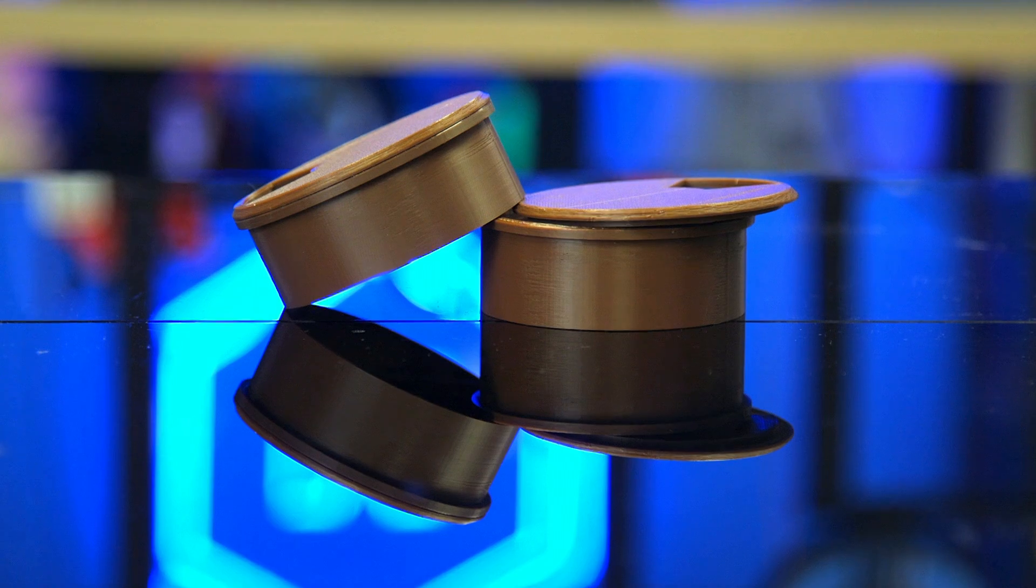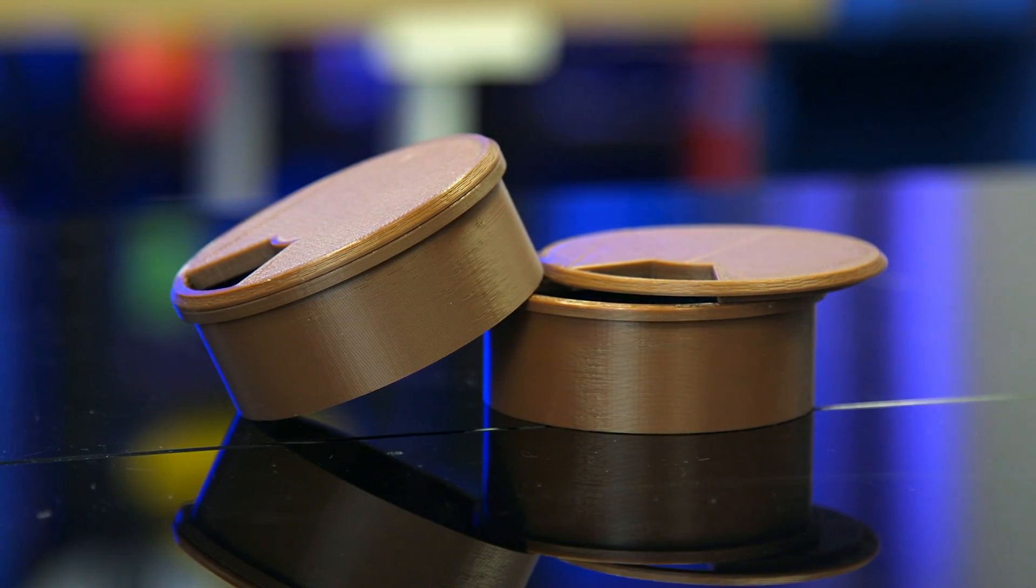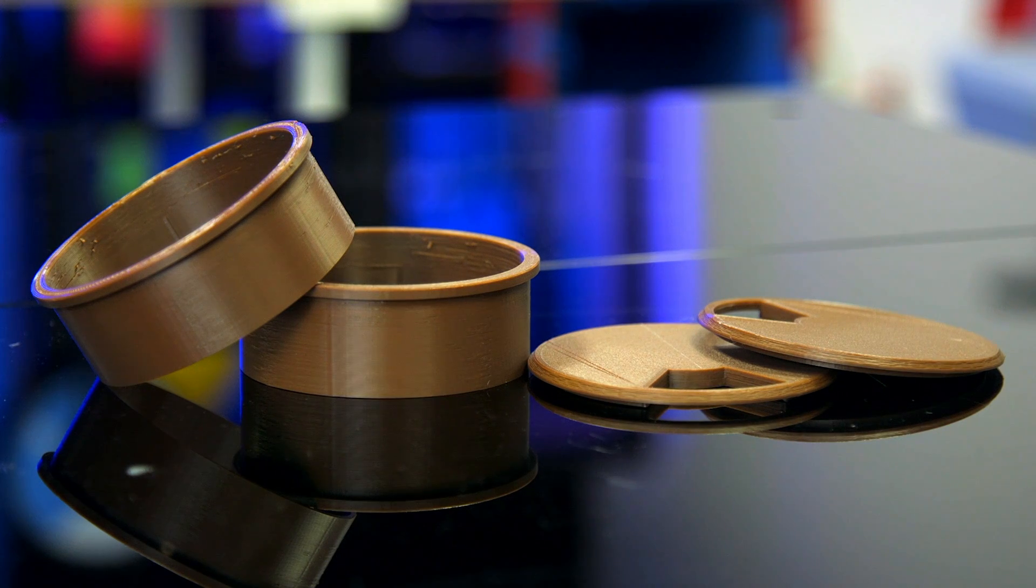For cable organization, it's going to be pretty easy because I just need to make a grommet and a cable organizer. Now the grommet is just going to be a thin-walled cylinder with a brim at the top and a cap that goes into it. In the cap, I'll just use the layer lines to help lock it in rather than using any sort of screws or adhesive, so it can just slot in there, press fit and be good to go.